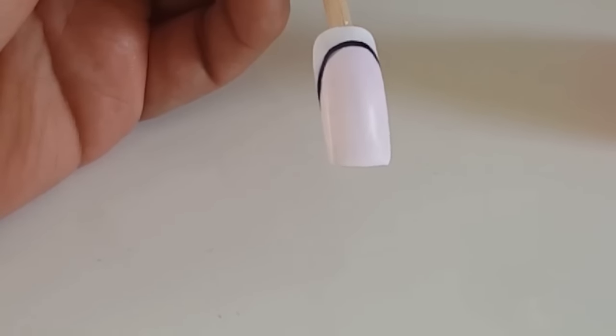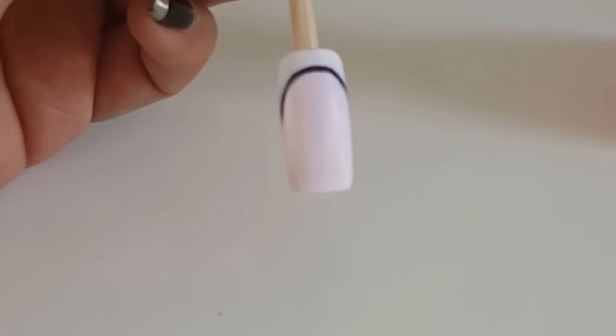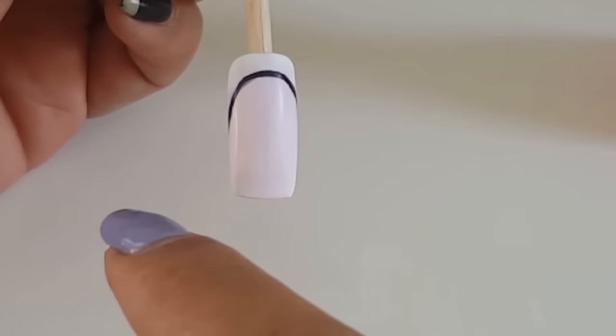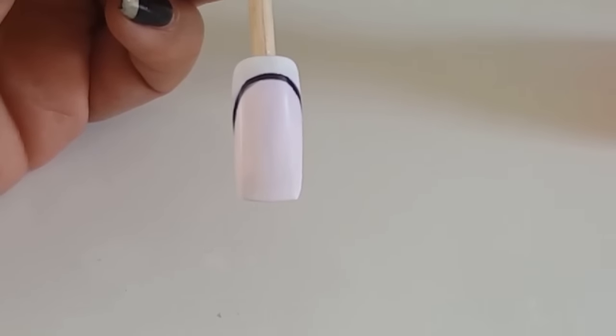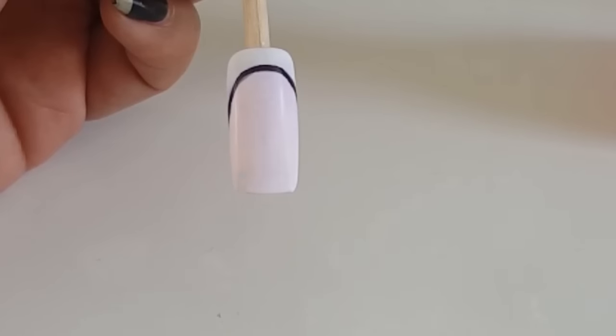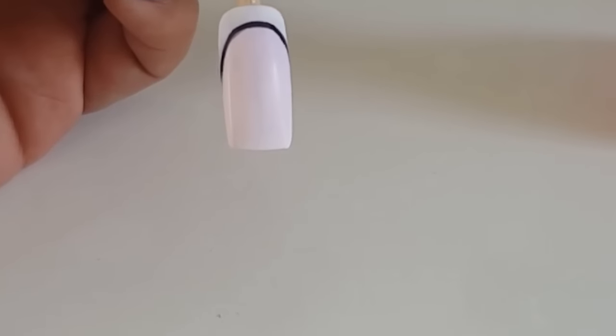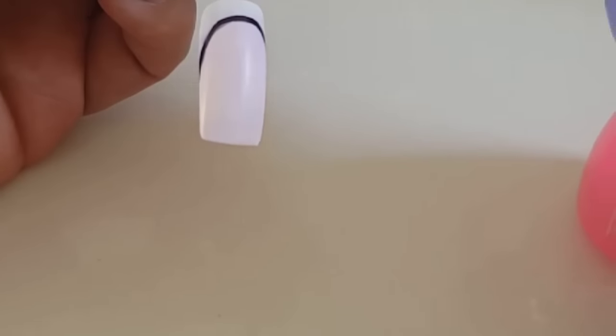Okay, so I am using this white nail and I drew the black to represent the cuticle. I did this because on a nail trainer or on a real person's hand it's going to be kind of hard to see what I'm doing. So I'm using this hot pink color so we have contrasting colors. Let's get started.